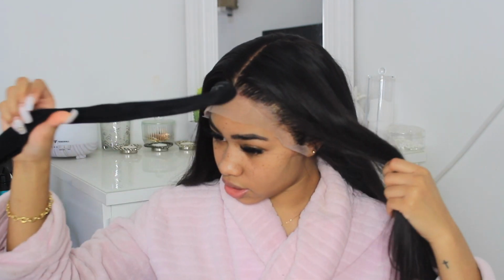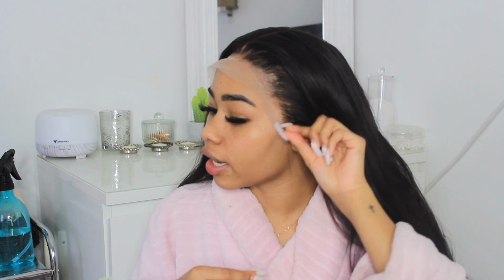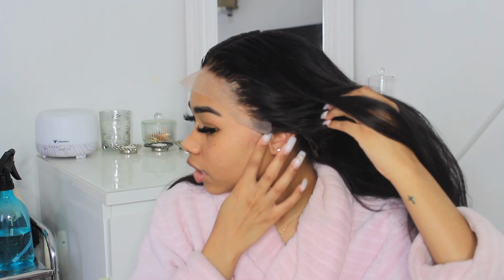Yeah, so it's been like half an hour now since I've had this band on, so I think I'm ready to take her off and see what she is giving. And she is giving scalp, of course. Look at this, look at this. The hair is stuck as well, you guys. Like this hair is stuck down really nicely.